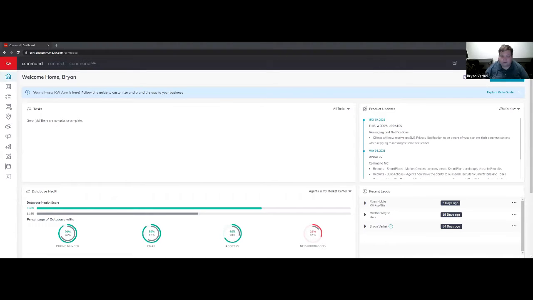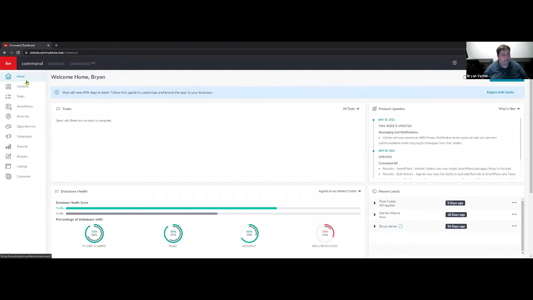I'm going to share my screen here. There we go. I knew it was working because I totally did it for sound. So perfect. As always, I like to start in the home screen here. And that's to demonstrate that if you run over and click on this red square, it's going to expand your bar here, and it's going to show you all the names of the applications instead of just having to hover over them to guess. So we're going to hop right into campaigns for today's class.